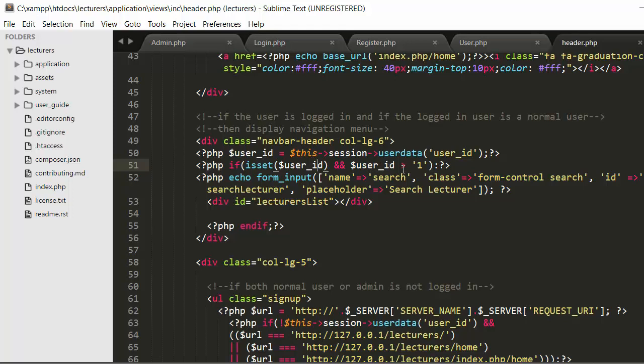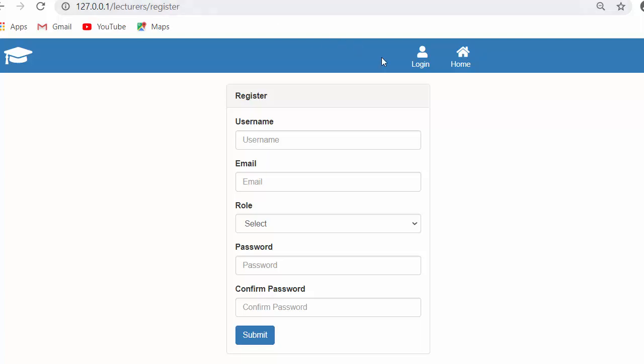So here I'm using a condition greater than 1, which means it's a normal user, because an admin has an ID of 1. Inside that I have kept the search box and then I have closed this if condition. Now let's save it and let's log in.